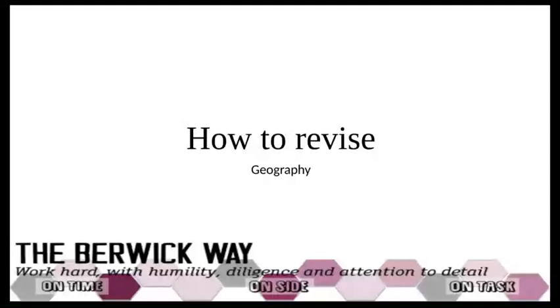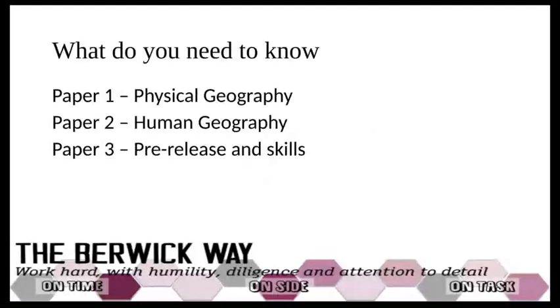Mrs. Allenby here with some last minute hints on how to revise for your upcoming geography exam. So, the first thing to do is to be aware of what you need to know. Make sure you've got it clear in your head exactly what is coming up on each separate paper. Paper 1, the first one, is your physical geography paper. Paper 2 is human geography, and then paper 3 is the pre-release and the fieldwork skills section, the unseen fieldwork.